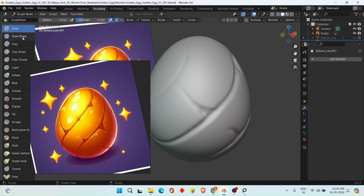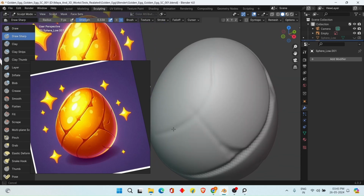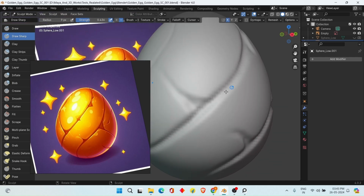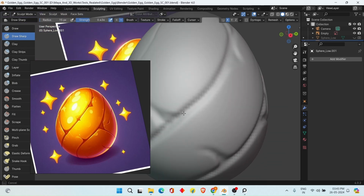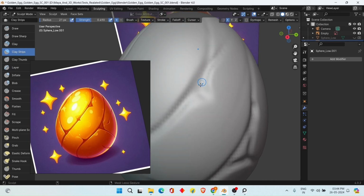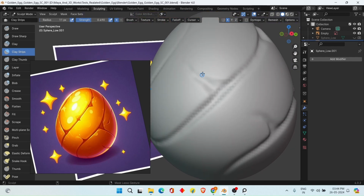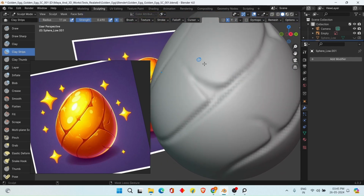The process of this thing is very simple. I have just used a sphere, tried to match with the oval shape of the egg, then subdividing it and applying it. Simple subdivision and applying that. After that, just pure sculpting. So we will have one low poly and one high poly. We're gonna bake the high poly information into the low poly model in Substance Painter.